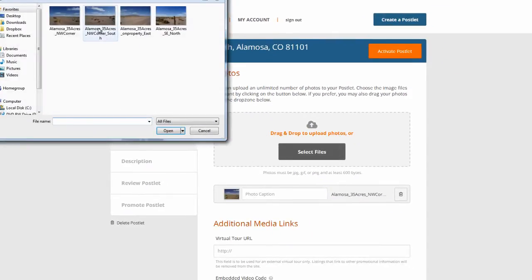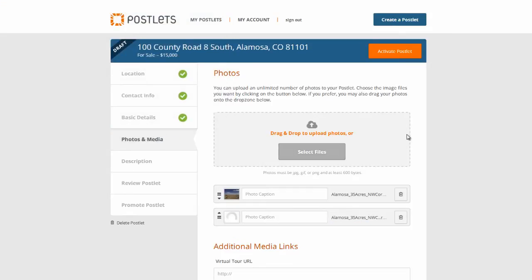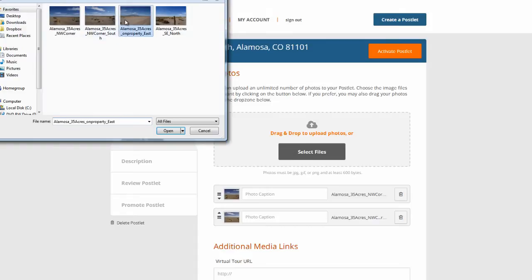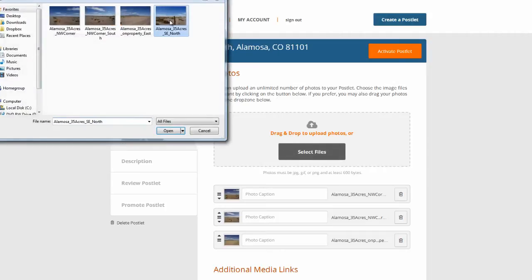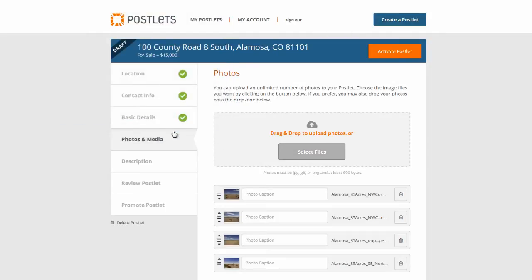Go grab another one. And just so you know, if you don't have any photos of your property and you happen to live a long way away and can't get them, one way to get them would be to hire a realtor nearby. Just pay them $40 or $50 to go take some pictures for you and ask them to send them to you via email, and that's really all you've got to do. Sometimes you can even get them for free if the realtor feels like being nice to you.